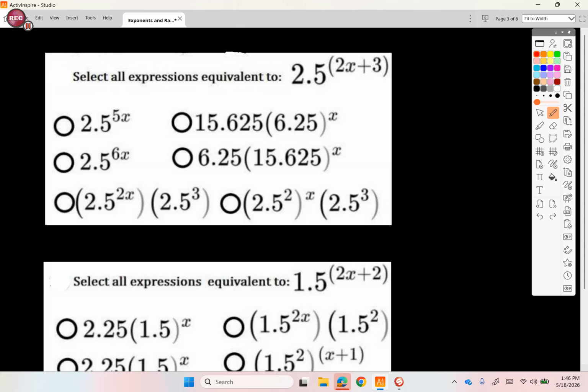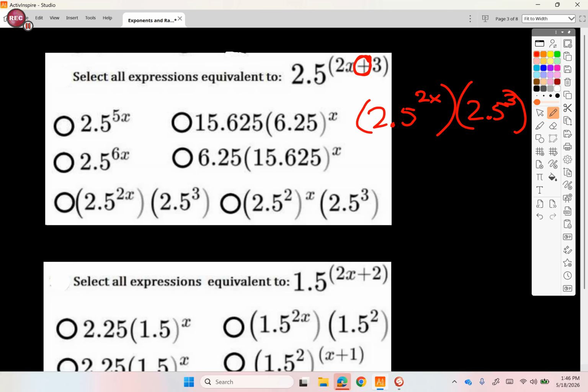All right, now we get to exponent rules. Same thing, right? Multiplication, but you already see the exponents being added. So instead of working it the way we did on the previous page, you're doing it in reverse. Because they're adding, you know before this, it was a multiplication sentence: 2.5 to the 2x times 2.5 to the third power.